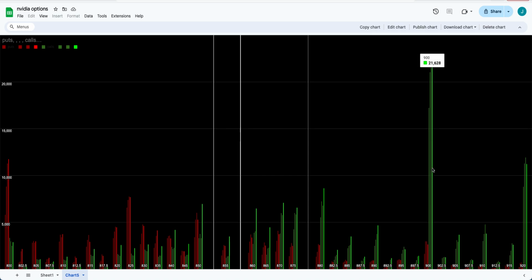Tomorrow, if Nvidia wants to push through, it does make a $50 move. So let's see if the 900 calls are going to print money or not. But 880 also has some calls coming. 860 calls are coming as well today, high. 850 calls already made the money today. So that's also interesting to note. I'm just showing you the data here, where the traders are betting their money. So 900 is the strongest calls interest right now.